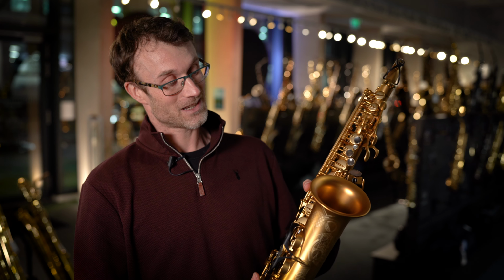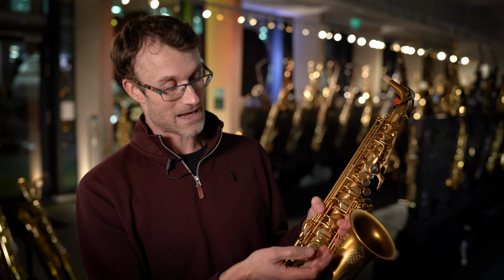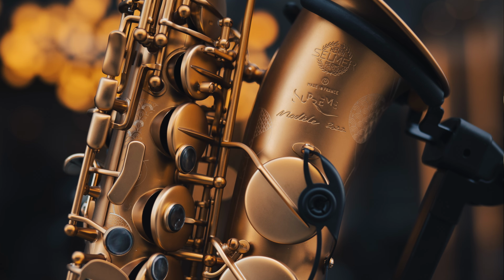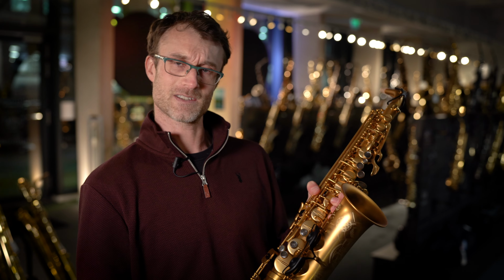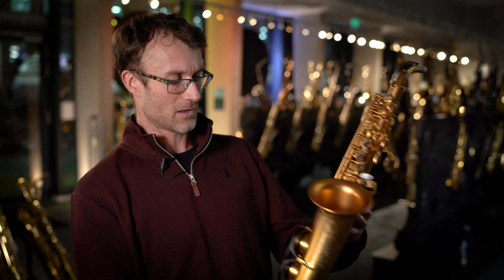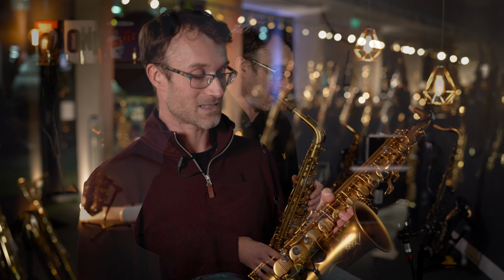Now, the first thing that strikes me when I look at this saxophone is the beautiful lacquer. It's quite different from their other Supreme finishes. It's got this lovely shine to it. It's obviously a matte lacquer, but it's a matte lacquer with a difference. It's got a real sophistication to it, and it really stands out to me as I'm looking at one right now. It looks slightly different from when I was looking at just the computer imagery prior to this turning up.